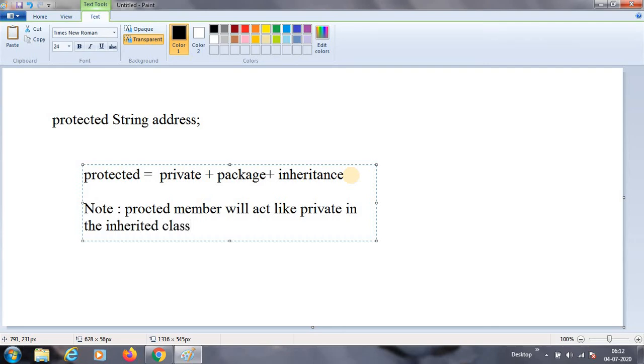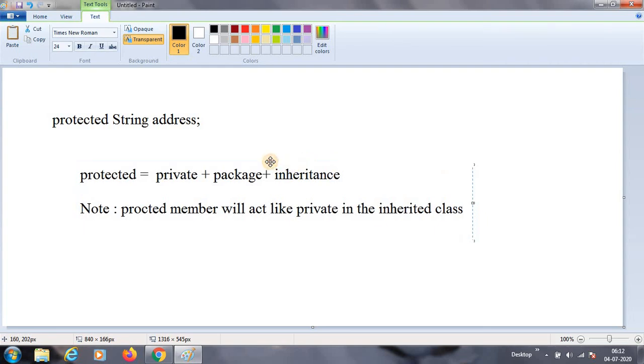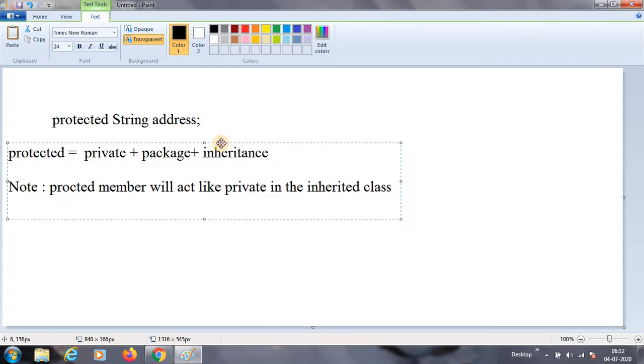When you inherit it to some classes, it acts as a private member to that particular derived class. We'll see with the programs also.